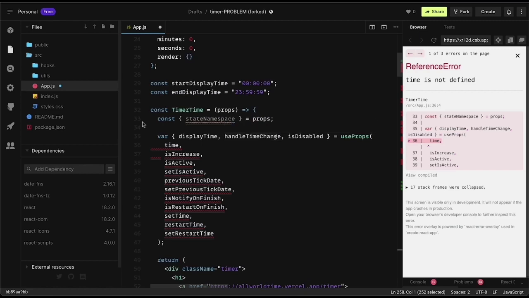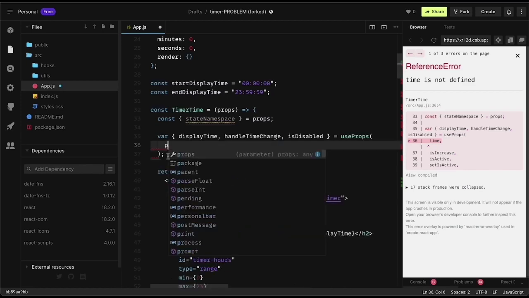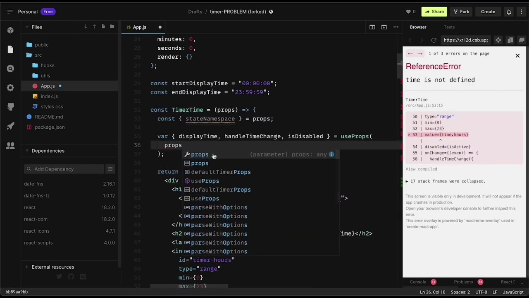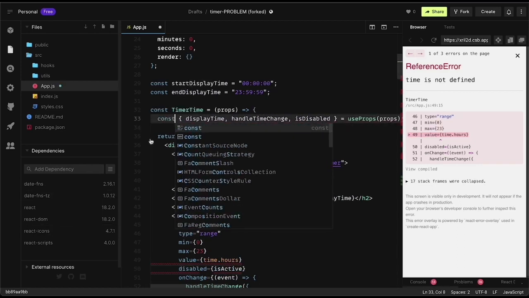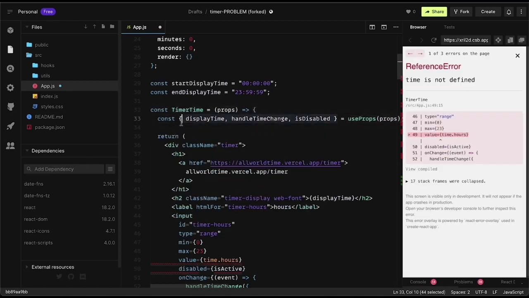Here we are up here. And instead of passing these in, I'm going to refactor this and just pass in my props. And I don't need this. And now I'm not destructuring, I should say, very many of my properties that are returned from useProps.